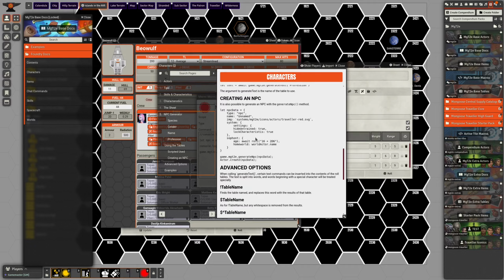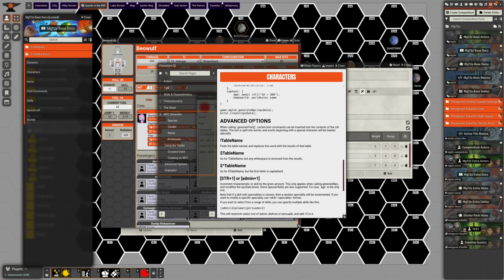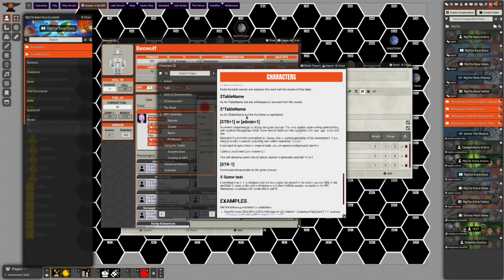There isn't a way to add items, equipment items to the NPCs yet via this method. It would be possible. If anyone feels that this would be useful, then you can do that. Generally, I've used the packages feature to do that. So when you set up a package and then drag that onto an NPC or traveler, that will add in skills and any items of equipment that they have. But this is a different way of doing that.